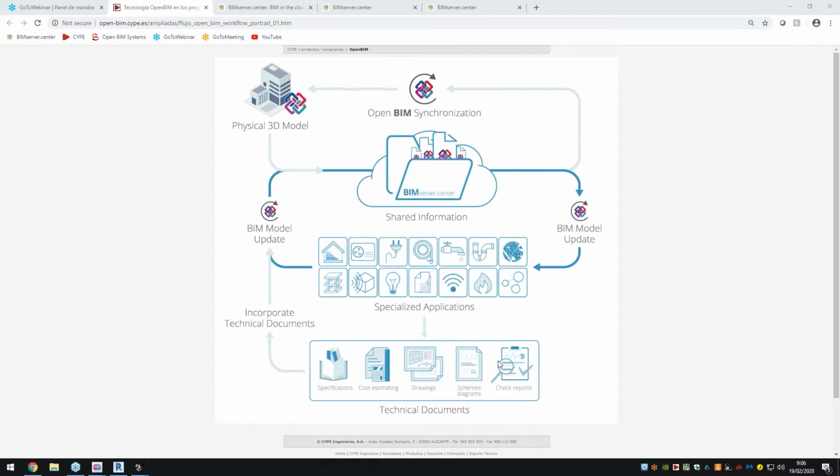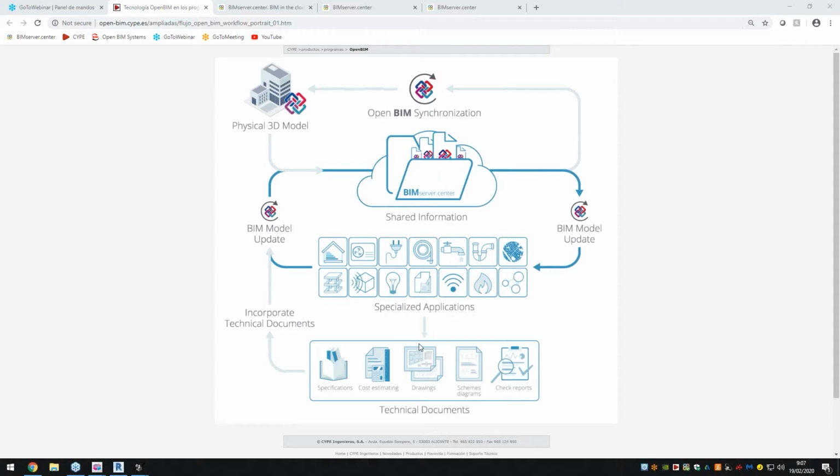We can look at all the different models that have been associated with this architectural project, and we can download through the internet all our technical documents, such as specifications, as you can see down here, estimates, schematic diagrams, and reports as well. And you as a user, as a professional, are able to allocate certain technical documents to certain people, with certain permissions, etc. So that's a little bit about the functionality of the workflow.